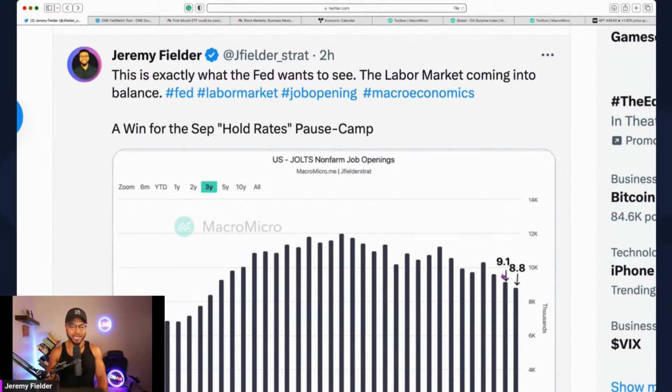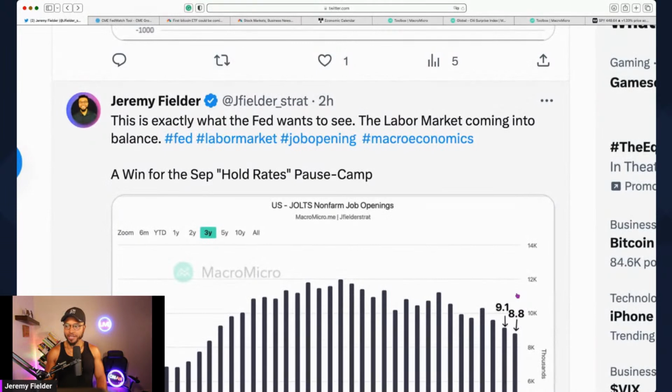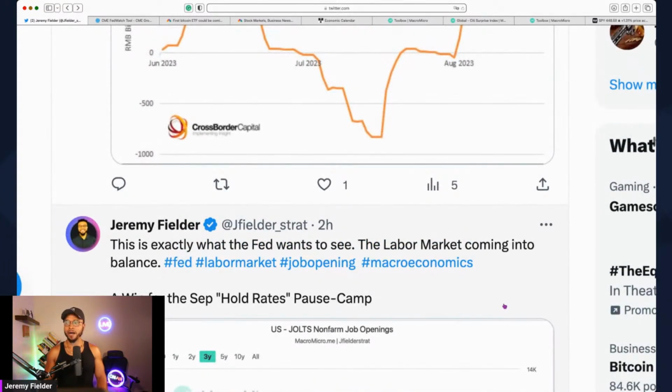Now, the data is not over yet. It's like a seesaw, right? You get some good news, you get some bad news, and the market tries to weigh it out, filter it out. But for the most part, today you got a very good job openings report. Even though growth is moving higher, those jobs are getting filled, so you're not getting a wage price spiral. You're not getting any data saying that we get a wage price spiral. That's part of the reason, one tidbit why the market is moving higher, because JOLTS job openings are coming down. Now, the second part, we did have some negative news, and we will go over that later. Basically, home prices are still maybe rebounding here, and we will touch on that a little later.